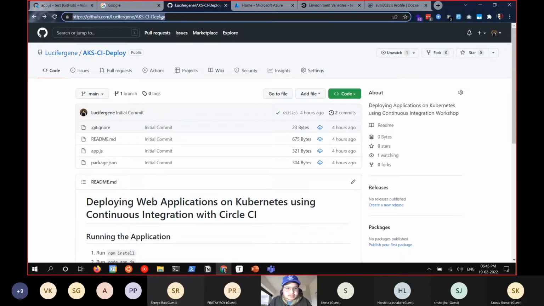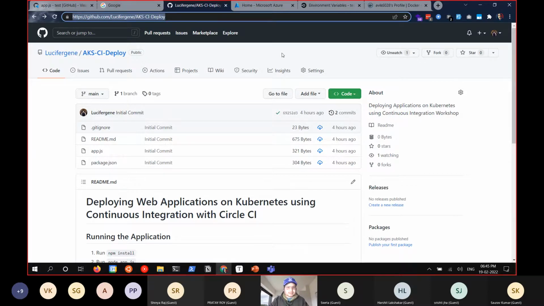You can just type it if you want. It's github.com/lucifergene/aks-ci-deploy. Okay, that's it. Okay, so I think it's done. So now let's move on.